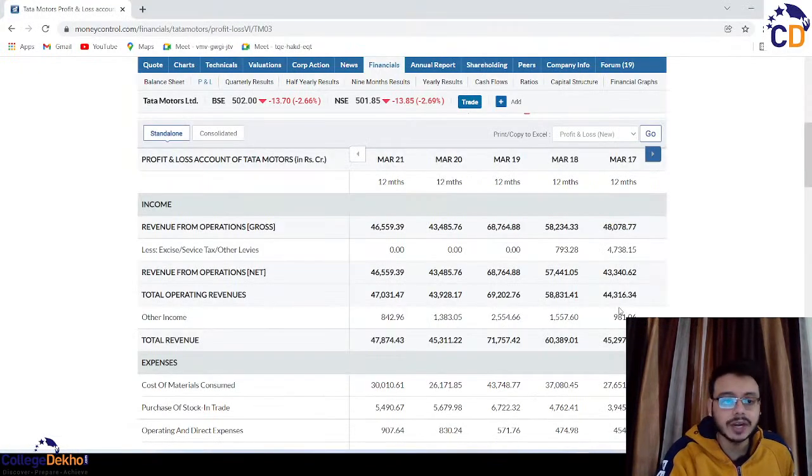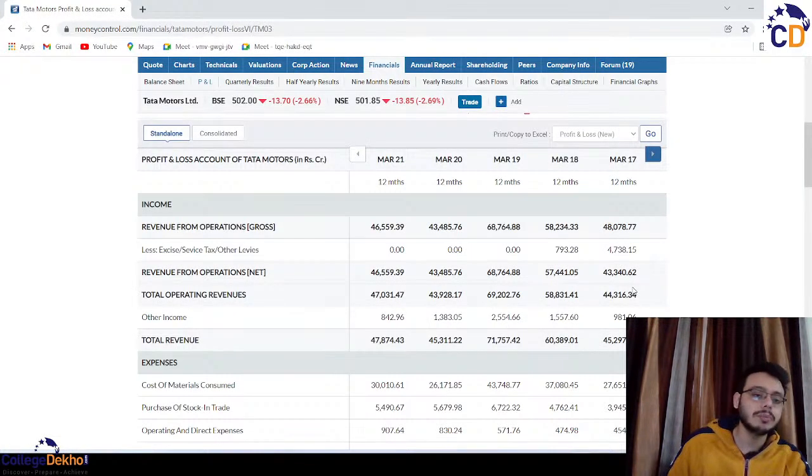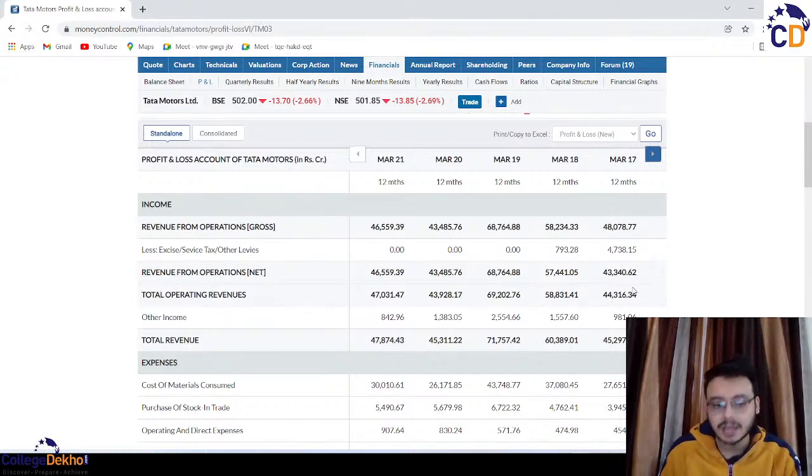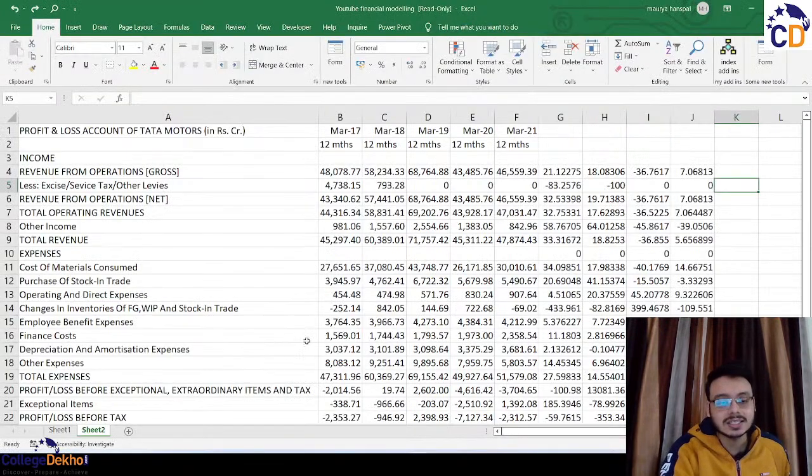In the previous session, we went to moneycontrol.com, and the company we have taken for the purpose of analysis is Tata Motors. We copied the income statement, or the profit and loss statement, from moneycontrol.com. Similarly, you can copy this statement from yahoo.com, or from the annual report of a company. But when you are pasting these statements into Excel, you always have to paste them as values. Don't just copy paste them directly. Use Paste Special, and not only Paste.